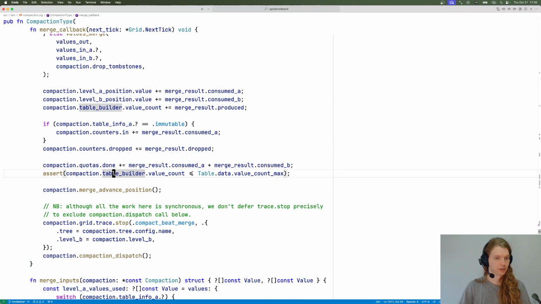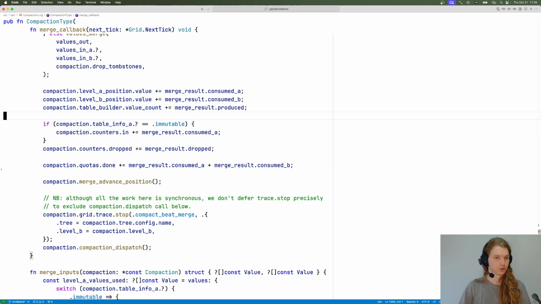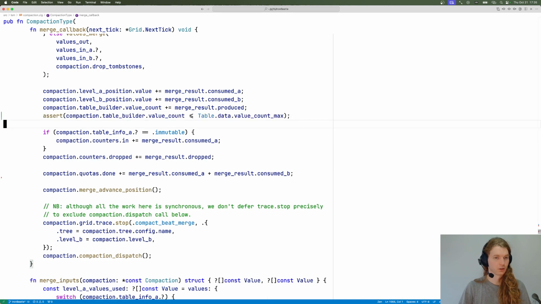Actually it feels like this one here should be here. And actually all three.